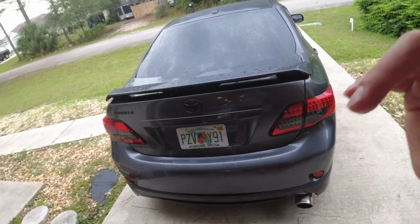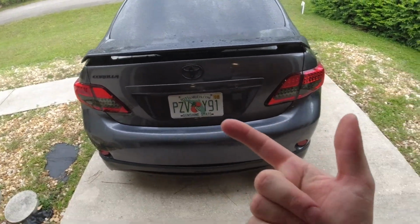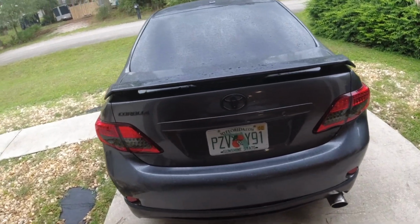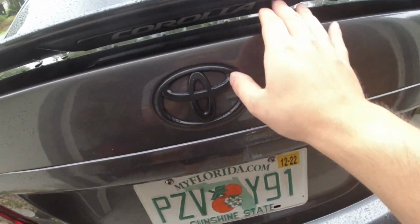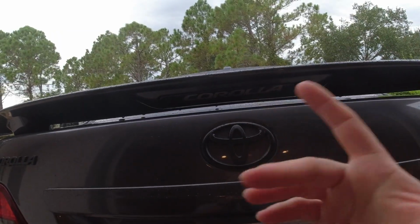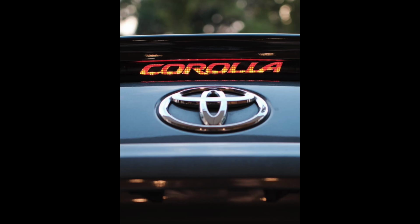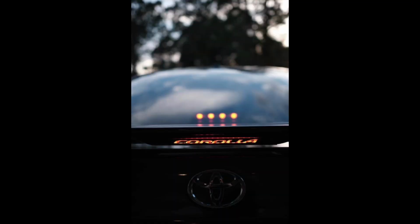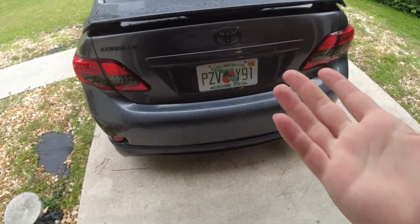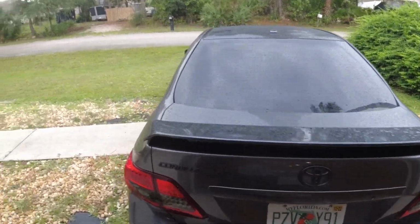All right, so the ones I'm going to talk about next, I'm just going to group them all together, but I'd say vinyl wrap. Vinyl wrap can make a big difference whether you're wrapping your whole car or just pieces of it. One of the nicest ones I've done that everybody always compliments is this third tail brake light that spells Corolla. I believe you can get them that say a couple other things. I'll throw up what they look like when they light up. It's just the Corolla that lights up, and the other parts you don't see as much. That's a great upgrade to do. It's only like $10-15, so if you have the third brake light, might as well do it.